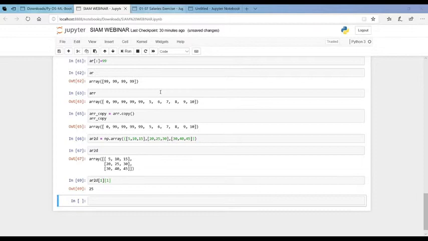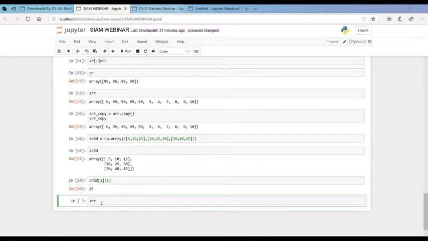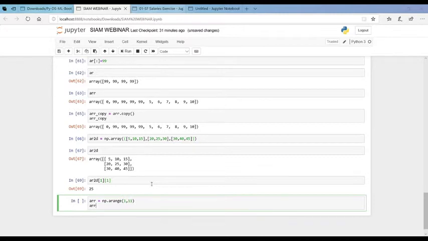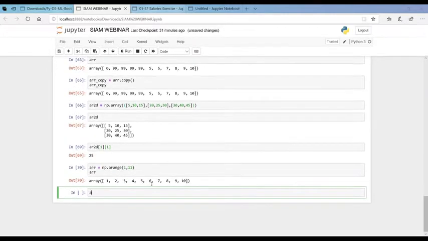And now if we go over selection, this is how you would go about it. Now I have my array. We'll recreate the array for simplicity. np.arange, and we keep it, let's say, from 1 to 11, and we see how our array looks. It looks like that. Now we want to see all the numbers that are greater than 4.